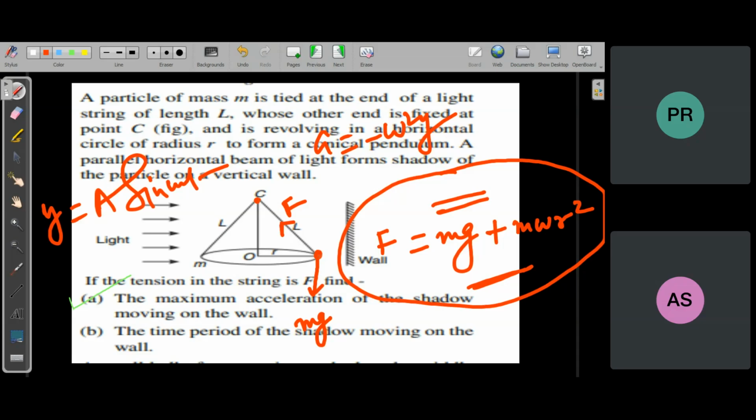So then we can write from the triangle equations, right? They are saying it's a right angle triangle also. Applying the Pythagoras theorem, I am writing, sir. Where is the Pythagoras theorem in your equation? You are saying F equal to mg and m omega r square. Sir, F is in this upward direction also, and mg vertically downward and this m omega square r, these three vectors are forming a right angle triangle also. That's why I'm using the Pythagoras theorem. F, mg and m omega square r are forming a right angle triangle. Yes, sir, they are forming a right angle triangle.